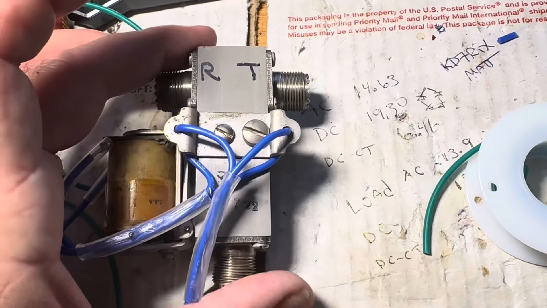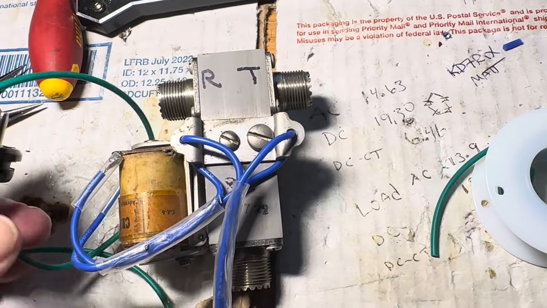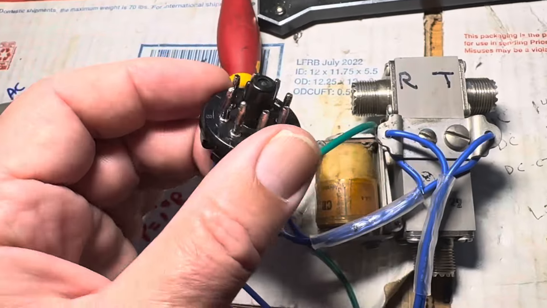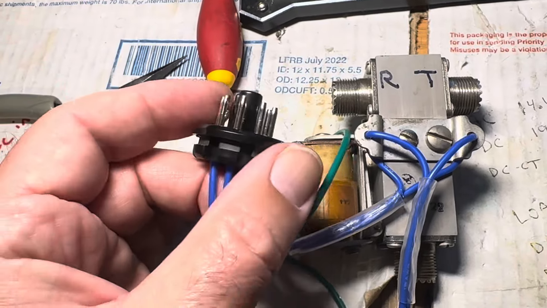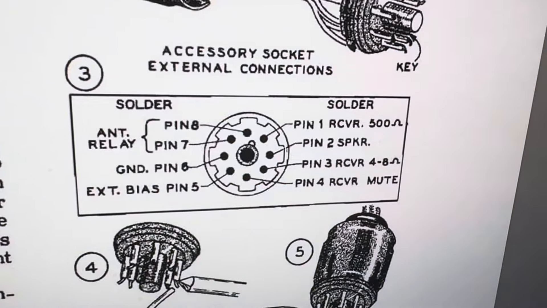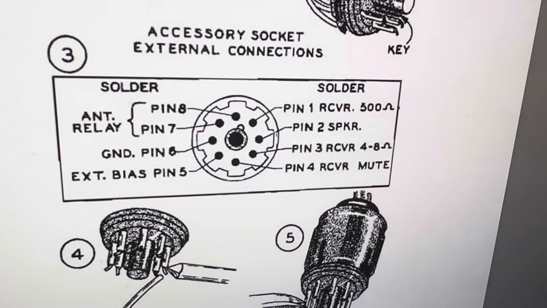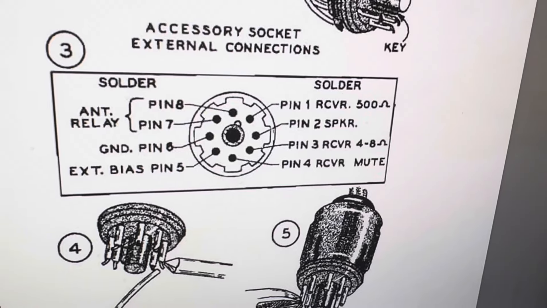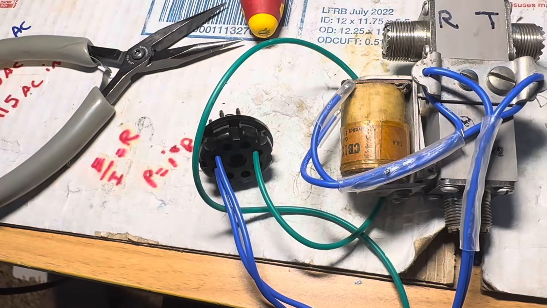So that's the idea. I've prepped out an 8-pin octal plug which goes in back of the Heathkit Marauder HX10 transmitter. It says here the pinout: pin 7 and 8 are the antenna relay, which is what the dowel key is, and it looks like pin 4 is receiver mute. I'm going to see if that works—put this thing in and see if it'll do something.